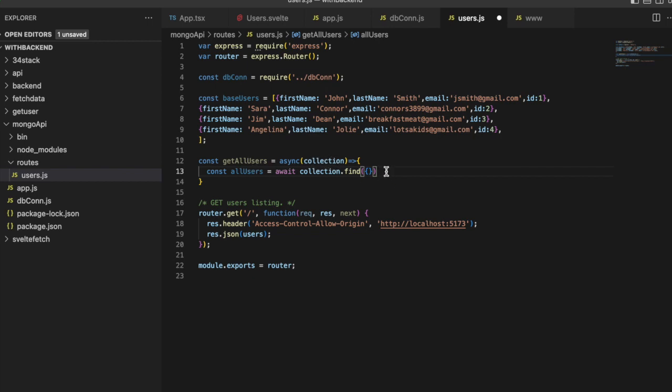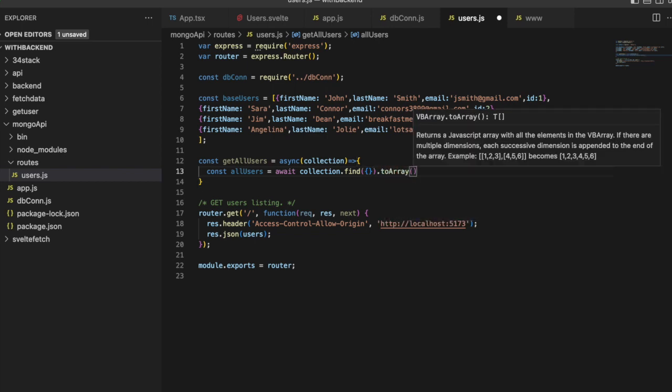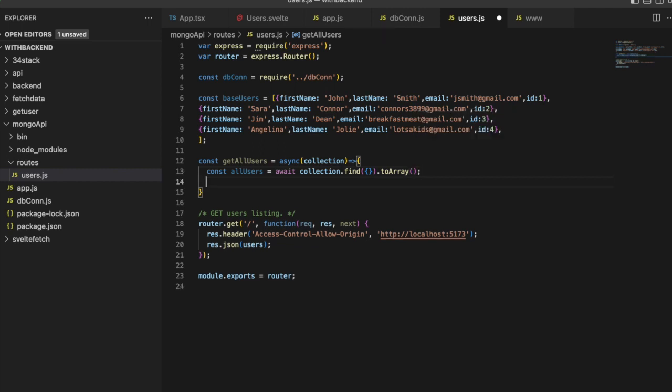It just returns everything. So in our case, we've selected the users collection inside of the all users database, and so it's going to return everything inside that collection. And then let's make this an array, toArray, and then return allUsers.